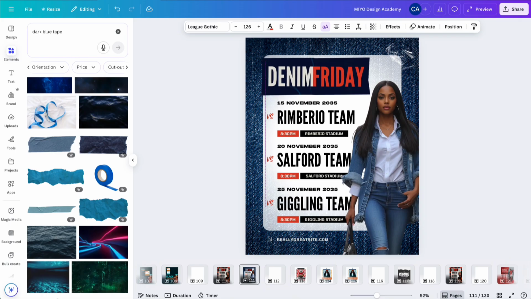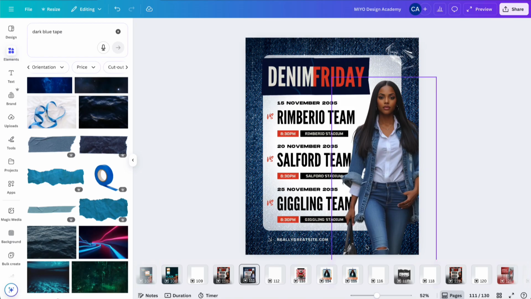Just gonna move that over a tiny bit. And then if you guys have a logo, you could always put it either in this white area or find a spot for it. Or you could also put a little ribbon down here over where the jeans are and put your logo there, like hosted by and so on and so forth.